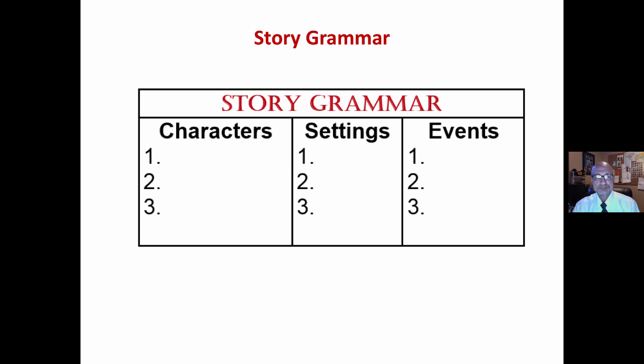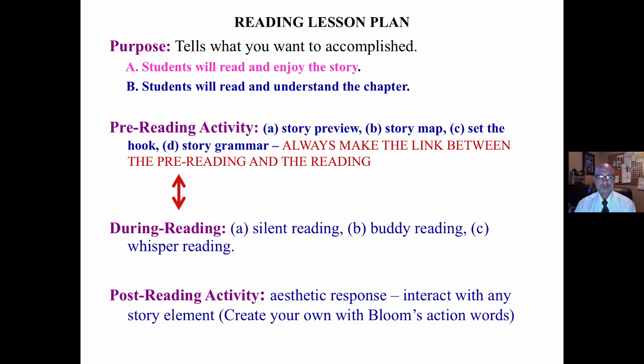Set the hook. Story grammar. Characters, setting, events. I could tell them one of these, all of these, or some of these, depending on how much structure I want to give. Maybe I'll just do one character, setting, event and say, read to find out what the other characters are. You adopt and adapt, but I'm giving some of the grammar, the structure of the story as a pre-reading activity. All right, that is the reading lesson plan.